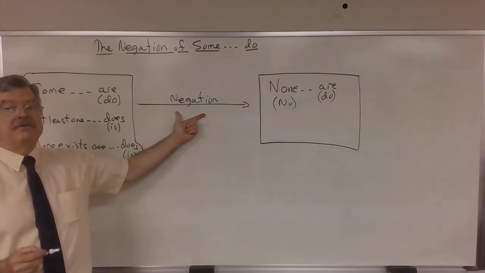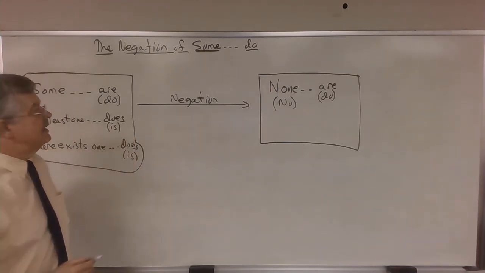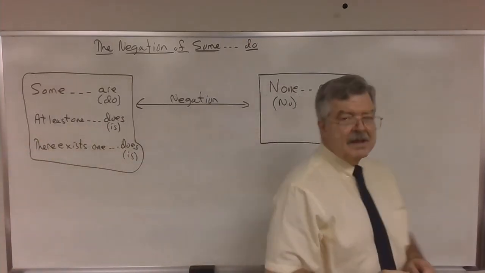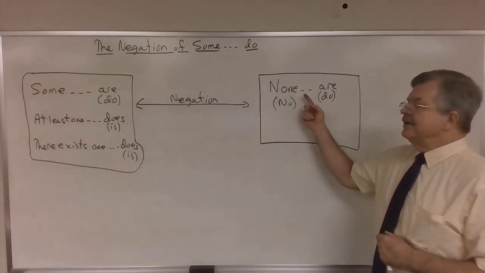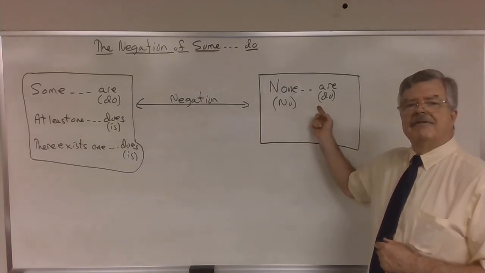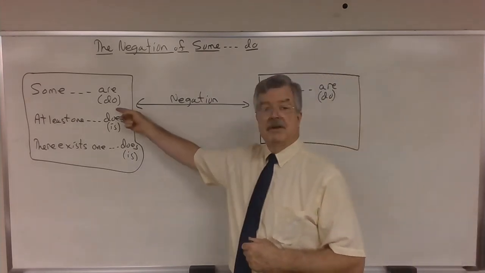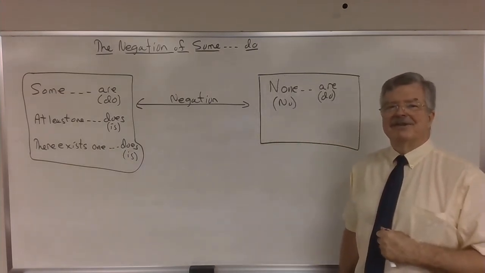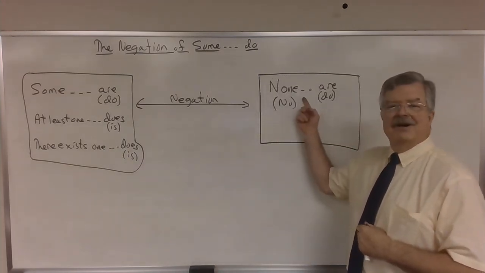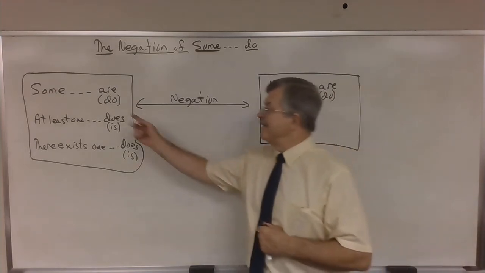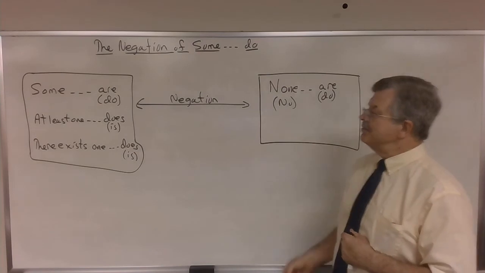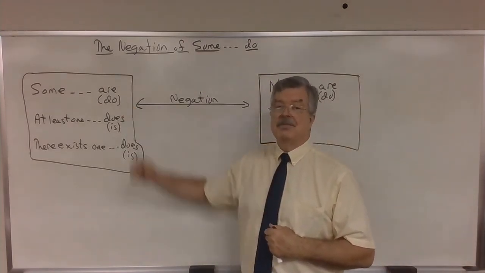Is it a two-way street? You bet it is. So the negation of no women play golf is some women do play golf. So we have to be careful again, don't we? The negation of no women play golf is not all women play golf. The negation of no women play golf is some women do play golf.